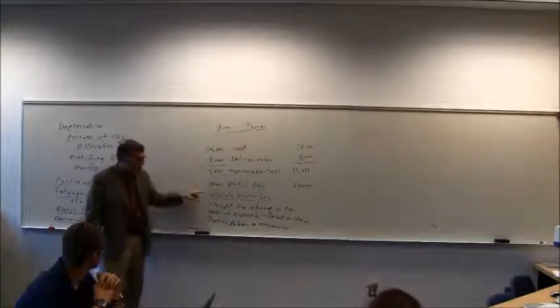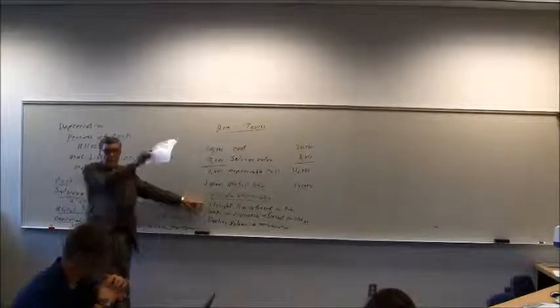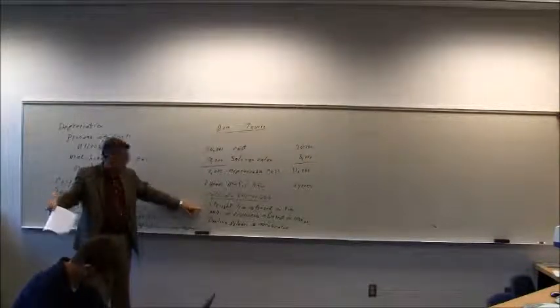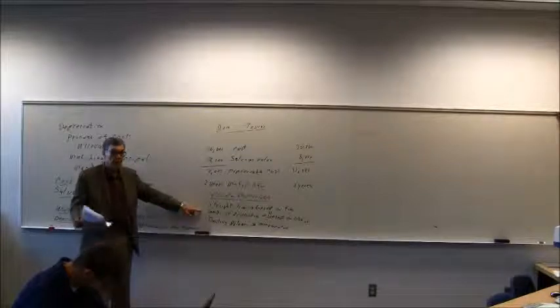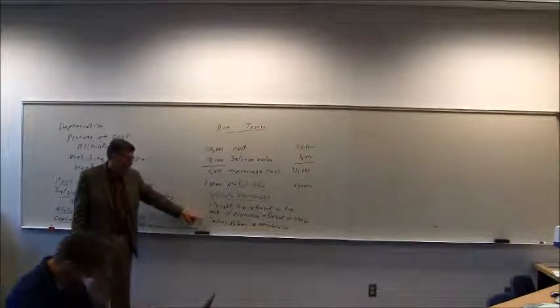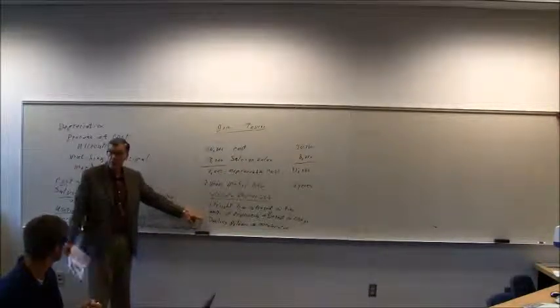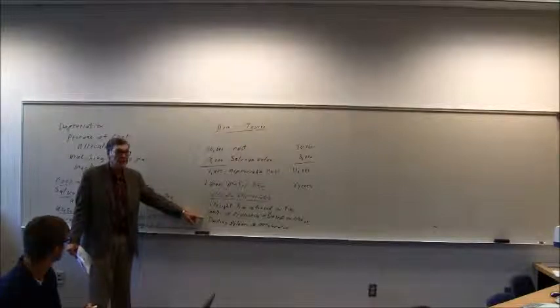So straight line is a steady decline, same amount every year over 30 years, like a building. Okay? Units of production is by usage, when Clark College pays me 50 cents per mile. And double declining balance is a form of accelerated, like computers, because computers wear out because of obsolescence.